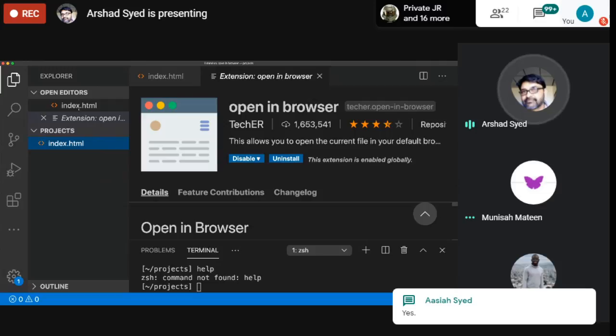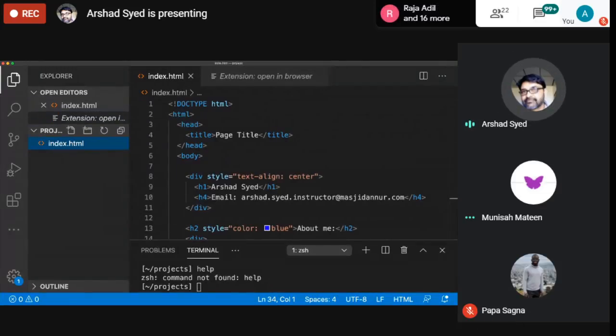Okay. Now highlight the file index.html, and now we're gonna open this file in the default browser. So on my Mac, I do a right click. When I do a right click, a pop-up shows, and the second to the bottommost option is open in default browser. Does everyone see that?